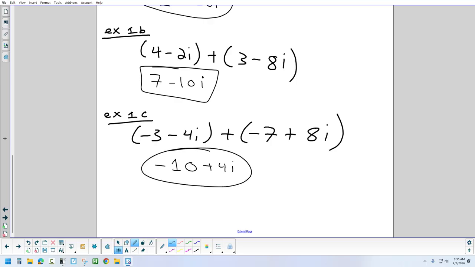So this is the kind of problem where you've got to get the whole thing right. Like if you wrote negative 10 minus 4i, even though you got the negative 10 right, you get the second part of the number wrong. It's kind of like if you meant to write 33, you put 32. Well, it's not the same number. Any question on that one?